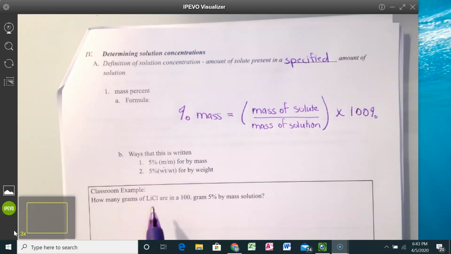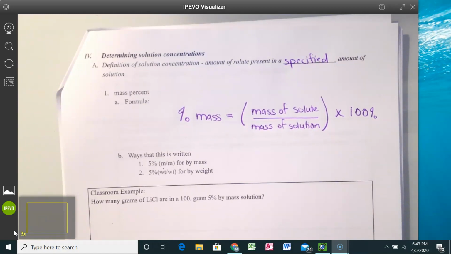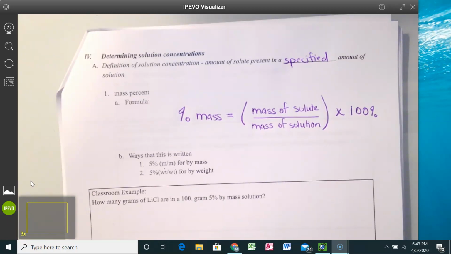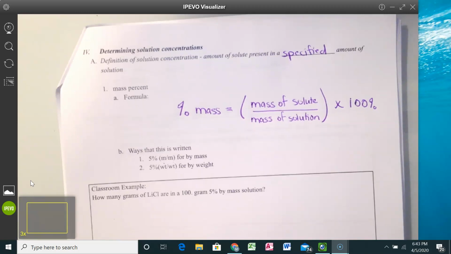And if you start doing a little exploring at home with some of your different solutions that you might have in your house, you'll probably start to see some specific information about this, and we'll probably give you a little bit of a task of looking for something like that later on. It could be weight percent as well. So for this specific situation, we aren't going to say that it has to be by mass or by weight. It's the same no matter. So let's run through this example problem.